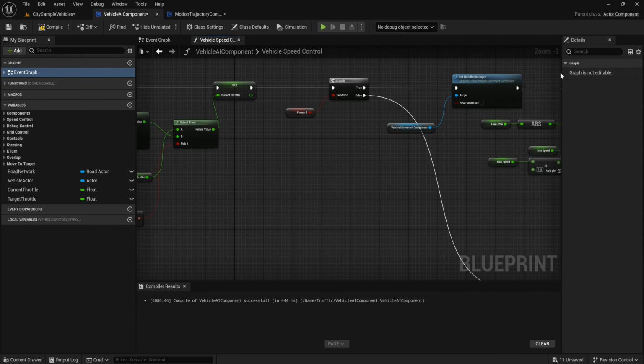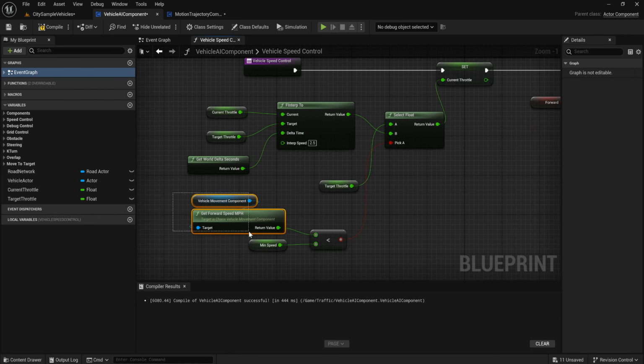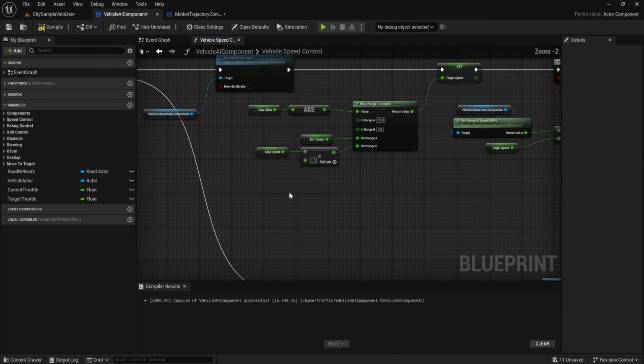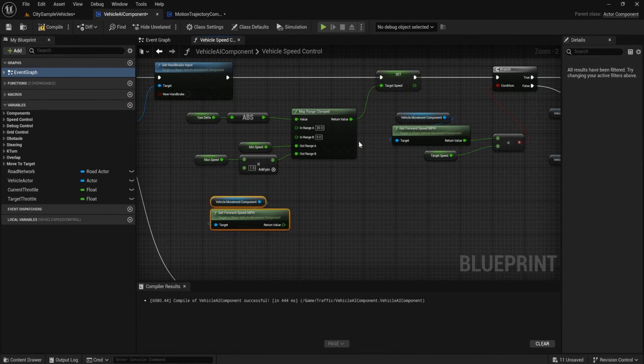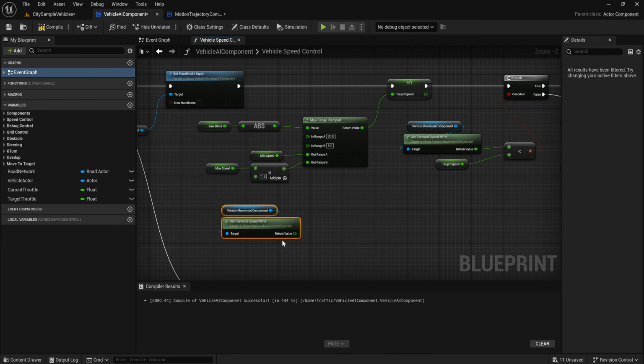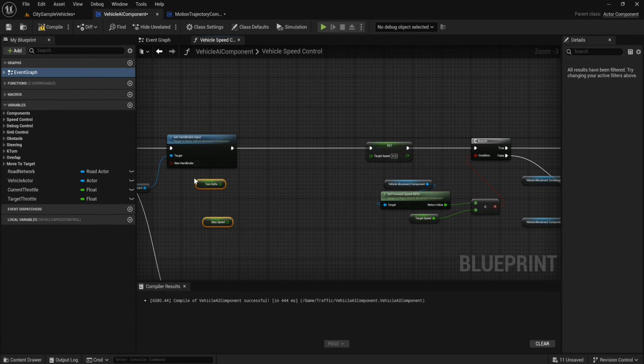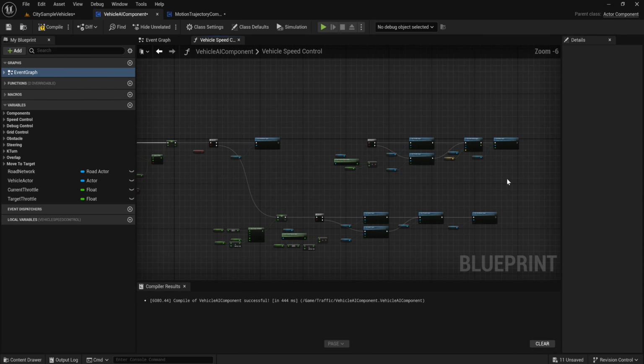And we get this speed, forward speed mph, and we don't need this. Sorry, we don't need this target speed. We will adjust this target speed later.